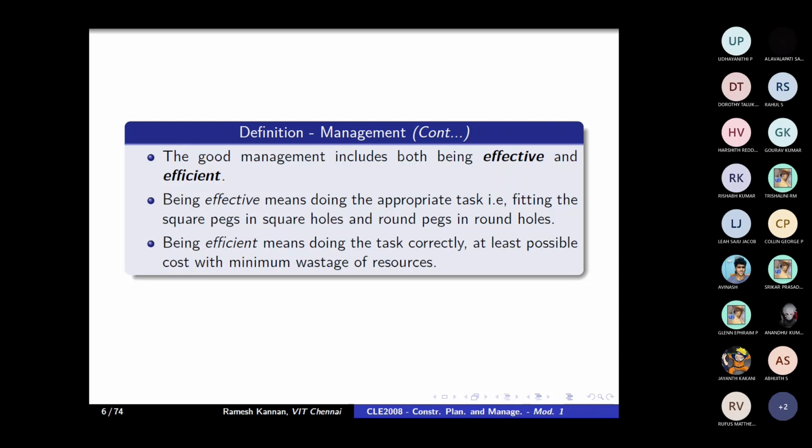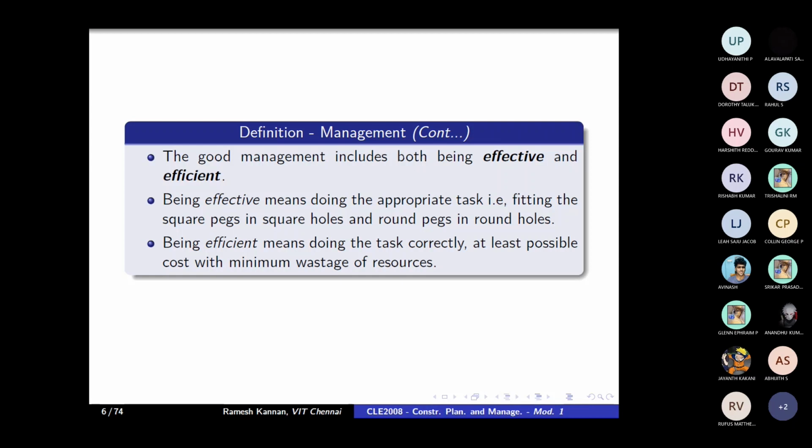And also very importantly, they should avoid wastage in terms of time or resources, meaning time, materials, and money. Say, for example, too much equipment can yield a good construction, but is it profitable to the organization, or is it really required, when it can be done with a minimum amount of equipment, right? So those things are called efficient, right? That is why a good management should be not only effective but also efficient, right?